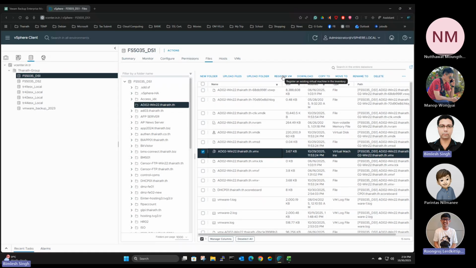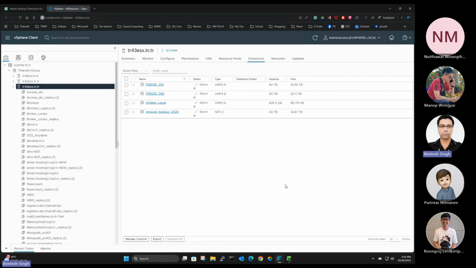When I click on register VM, we will register it to 42 or 43. You will see that AD02 is now on the 42, 43 VM host.